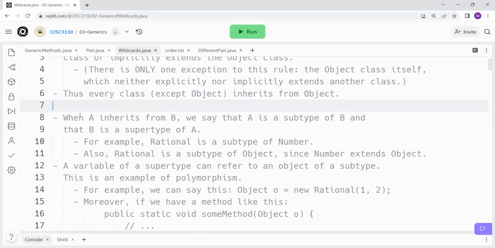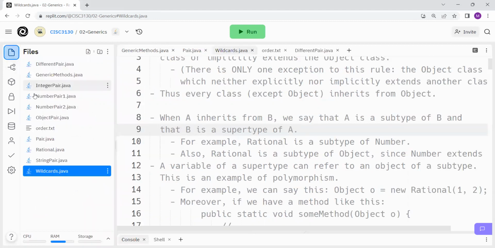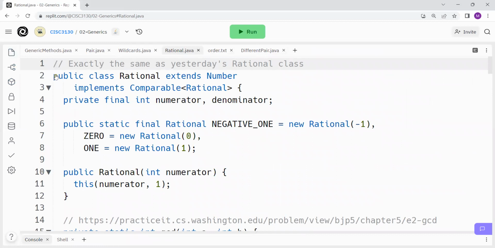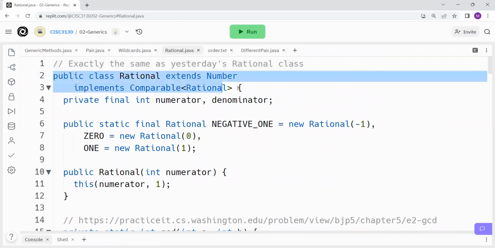Now, when a class A inherits from class B, we say that A is a subtype of B. We also say that B is a supertype of A. For example, we had the Rational class that we discussed in the first day of class. The header looks like this: public class Rational extends Number, and so on.